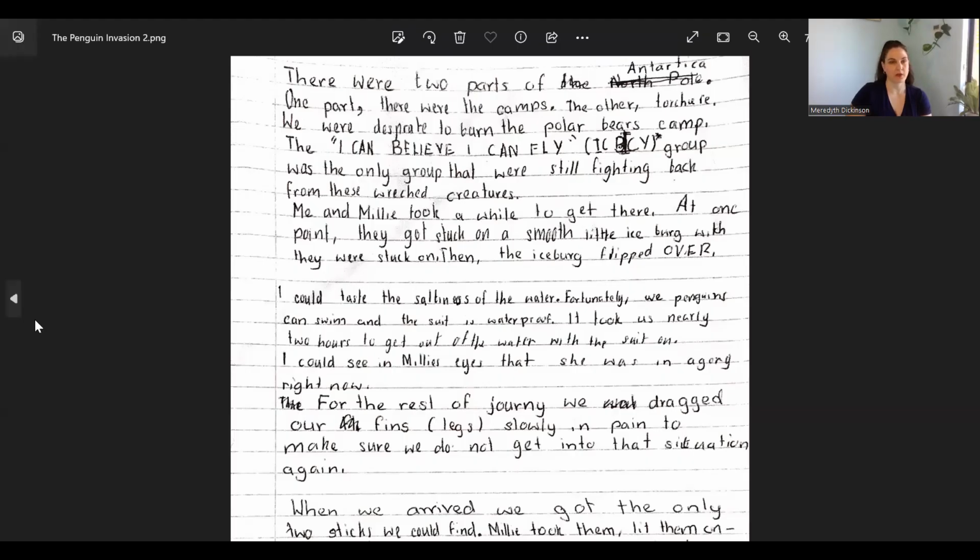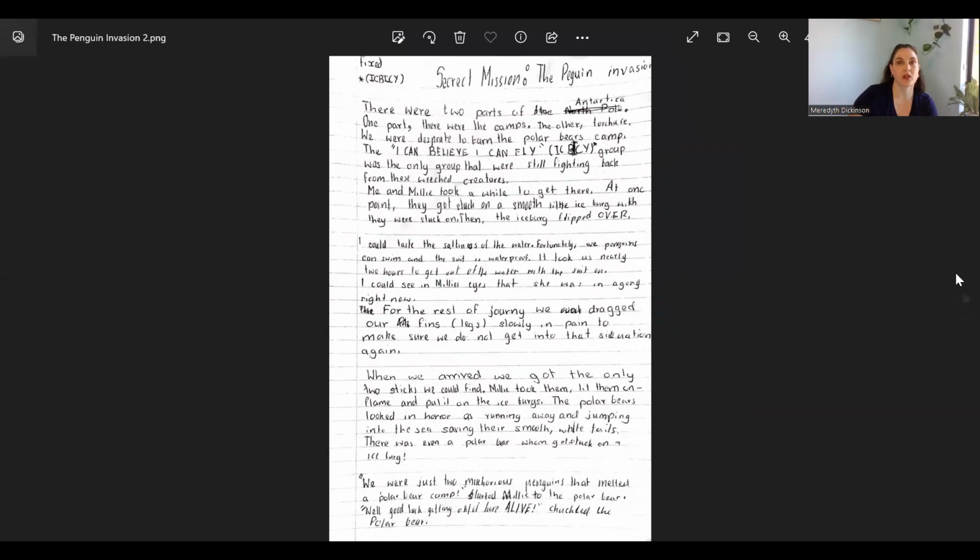So let's look at areas where she could improve. Now, I asked her, and she said that she wrote this in 25 minutes, but I'm a little bit suspicious. Most students can't write much more than a page in 25 minutes, let alone 2 and a bit pages. And I'm only commenting on that because, at the end of the day, it doesn't really matter if she wrote over.